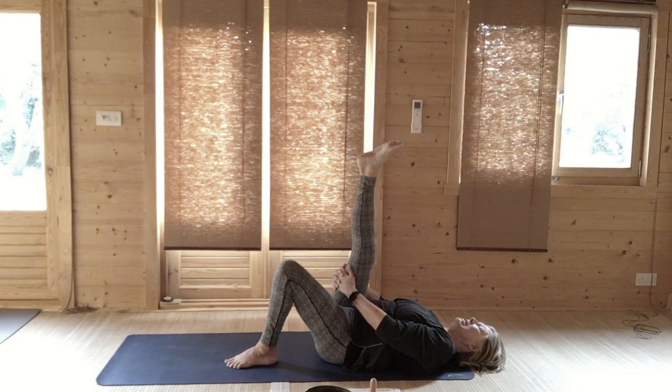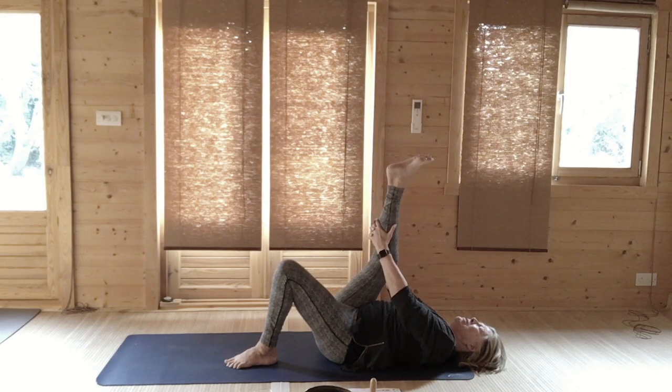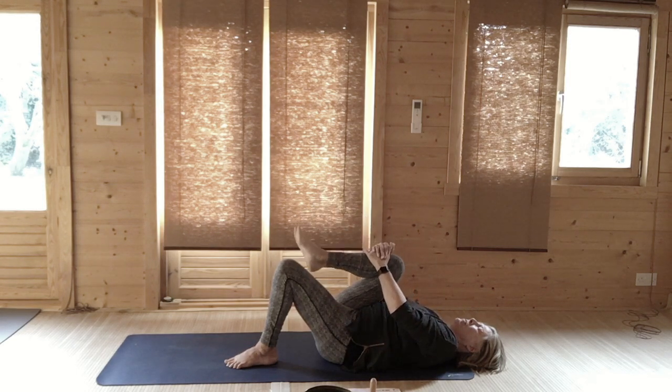And then sliding your hands up the back of your right leg. You can keep a slight bend in the right leg, if that's good for you, and just stop where you feel that your hands naturally fall. You'll be bringing your right leg slightly towards your face. You can just enjoy stretching here. Explore extending your right heel if that's available to you, and just feel the lovely stretch along the back of the right leg. And then breathing out, hugging your right knee into your chest once more.